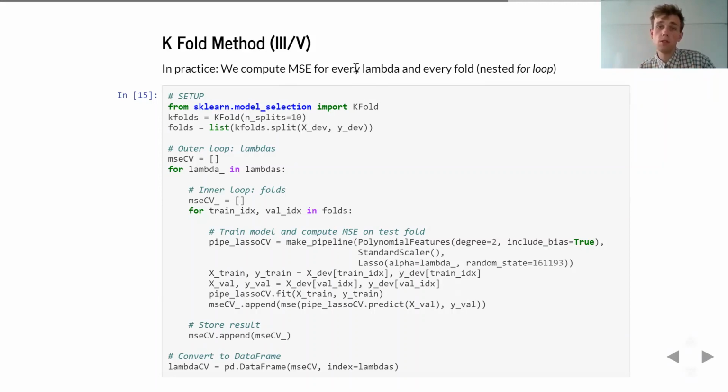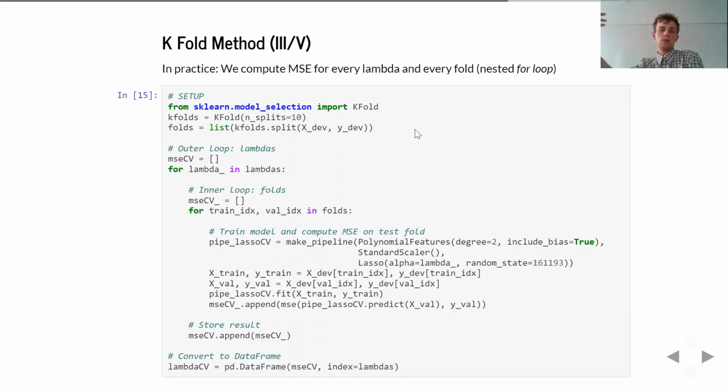So what we now want to do is loop over both lambdas and different folds. What I'm going to show in this example is 10-fold cross-validation, so k-fold cross-validation with k equals 10. I'm importing KFold from model selection in scikit-learn, and then I'm specifying that I want 10 splits on my development data. That's what I'm getting here. This is where I'm specifying the different folds in my development data set.